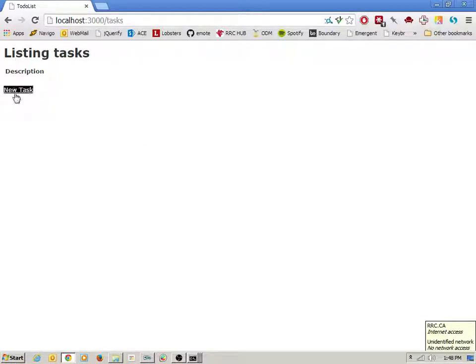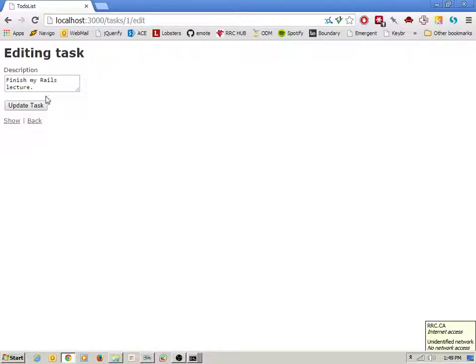So if I go to click new here, I can put in a description. My first to-do item is finish my Rails lecture. Create task. And now you can see I'm at a different URL. I'm at /task/1, and that shows the task that I just created. It also shows a message that says task was successfully created, and that's just temporary.